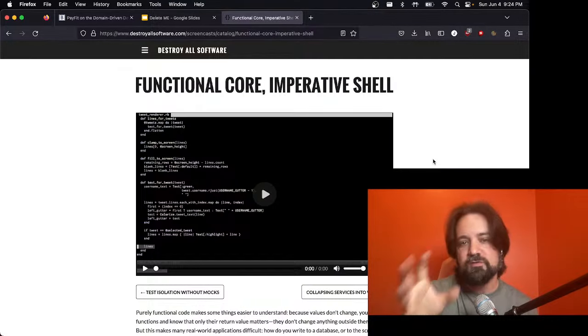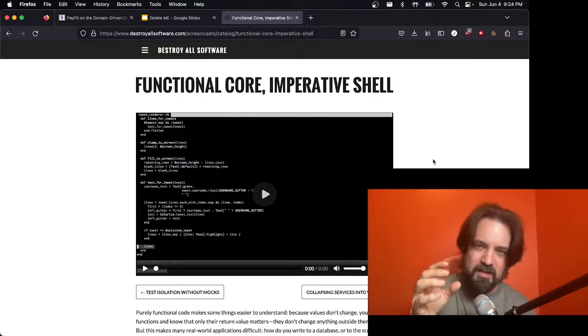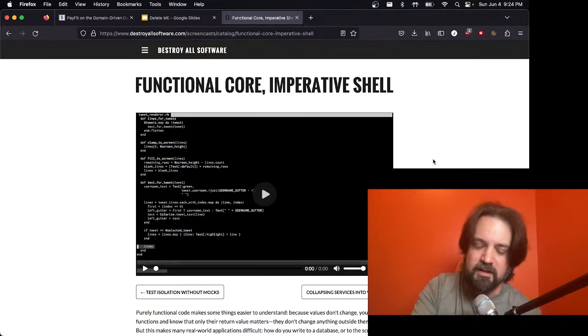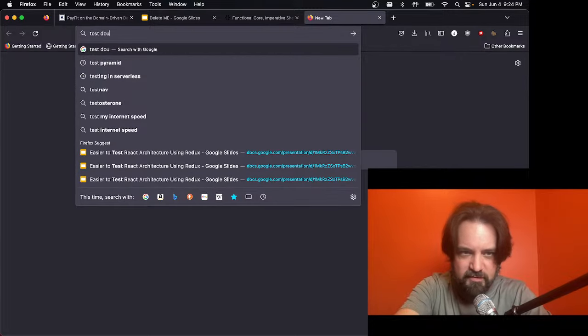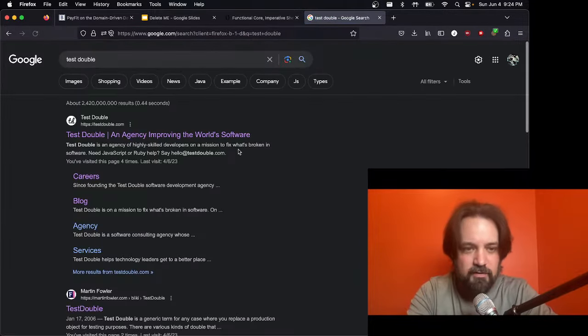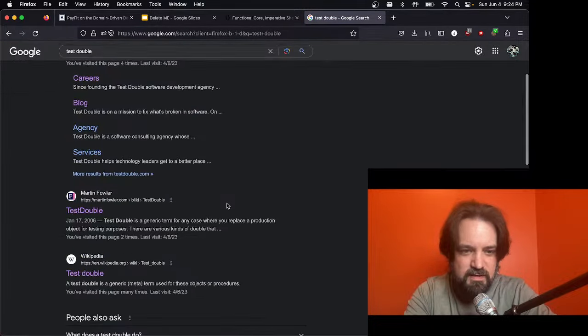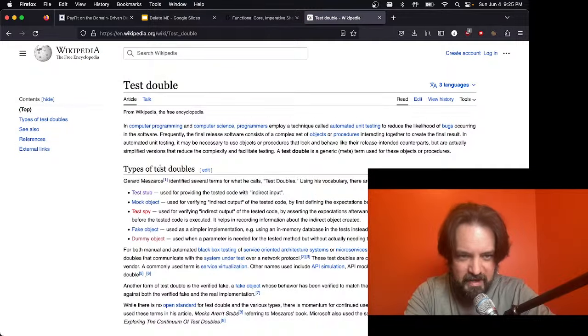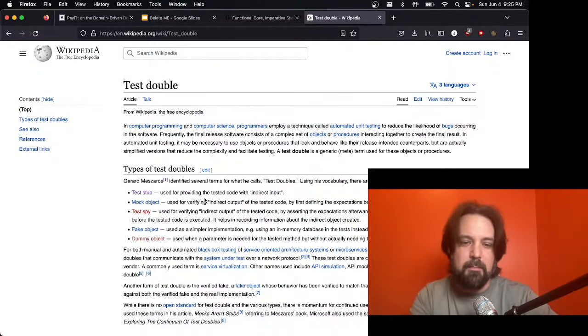So assuming you understand dependency injection, then at the unit test side, you can give them fakes or stubs, right? I don't care what test double you call it, but if you look up test double, Martin Fowler and others like to use the Wikipedia definition. And if you scroll right here, it says types of test doubles. Most of the time, I just use a test stub. It's just an indirect input where it's always the same response.